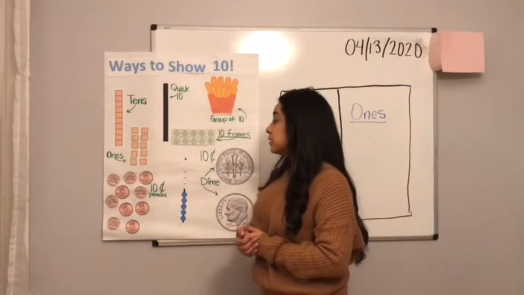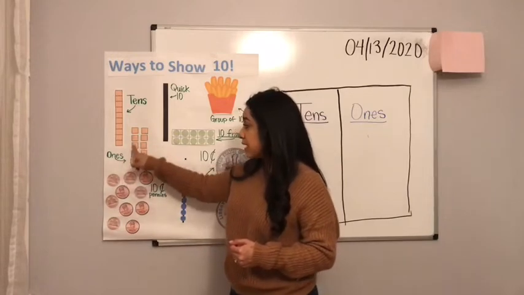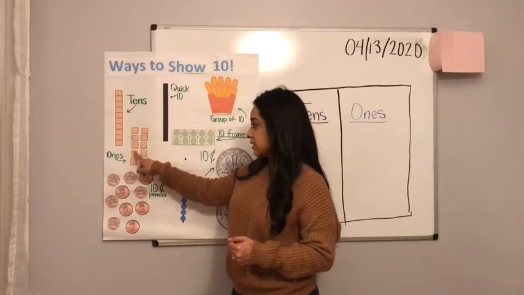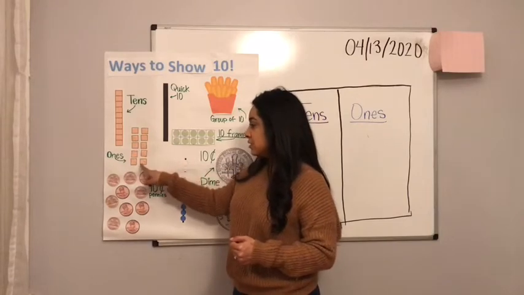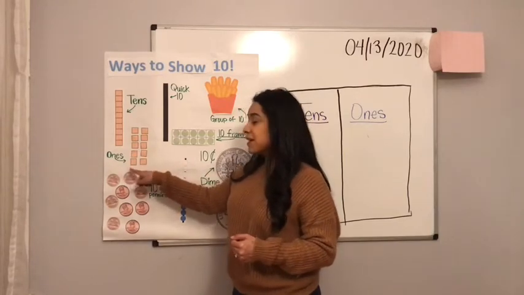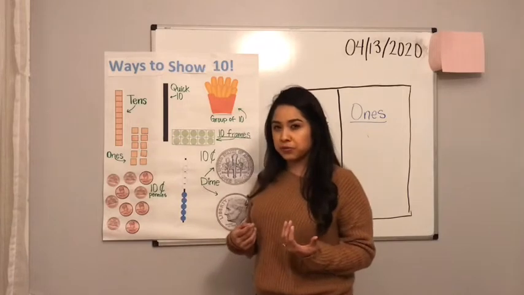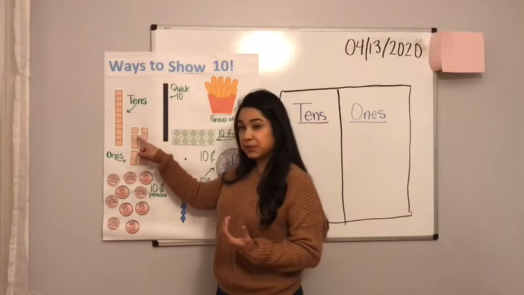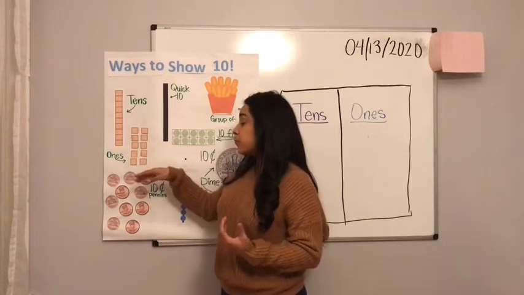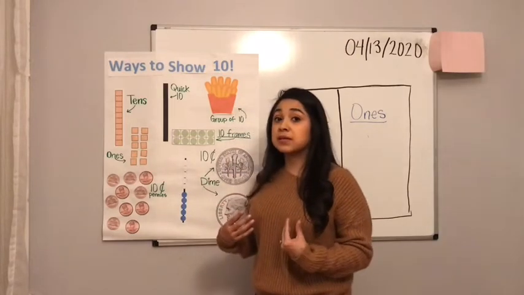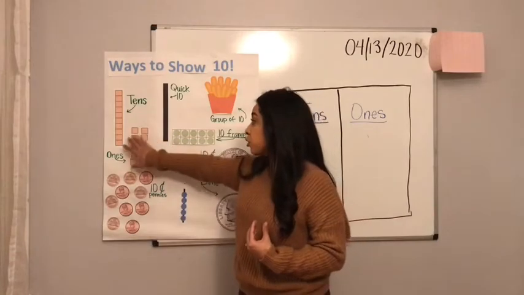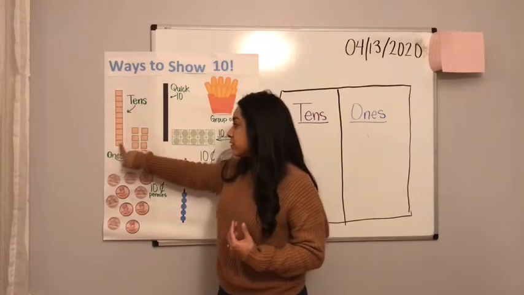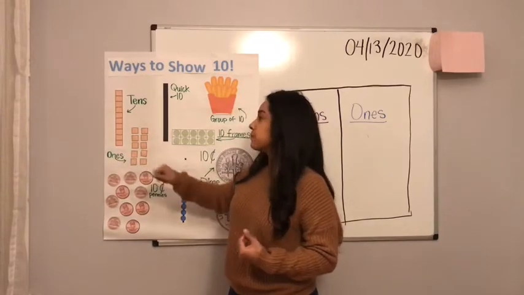If you notice, these are ones. These are 10 little ones. So 1, 2, 3, 4, 5, 6, 7, 8, 9, 10. So these are 10 little ones. This takes longer to count if we look at this, because we have to count each one of these individual ones to make sure. And that way, when we're drawing and trying to represent numbers, we don't have to draw 27 little blocks. We can draw 2 of these and 7 little ones.